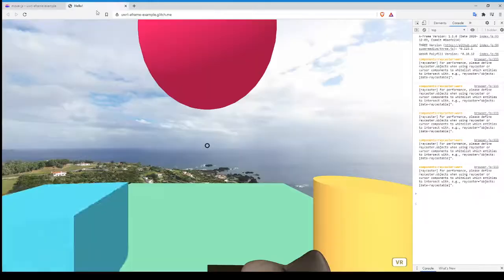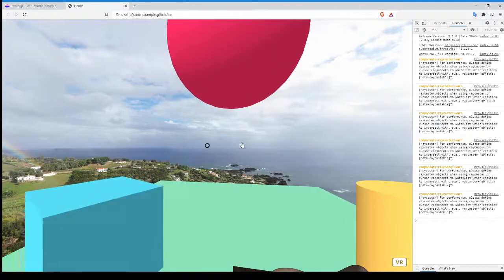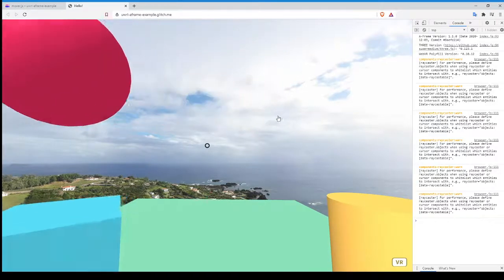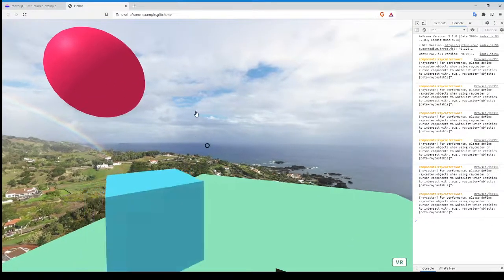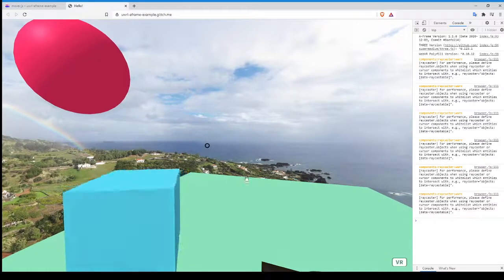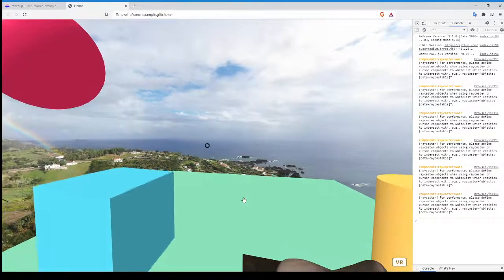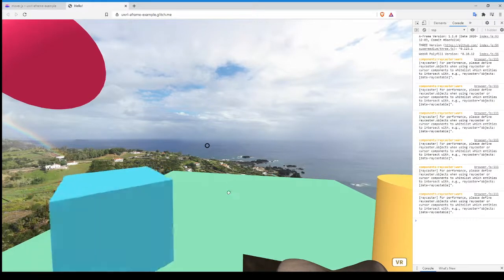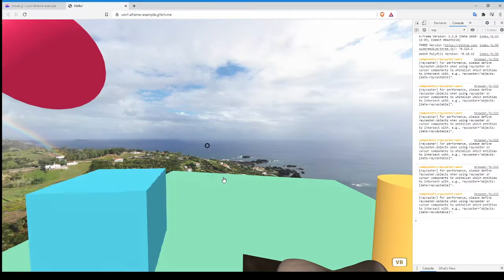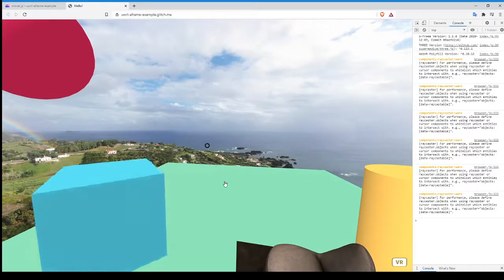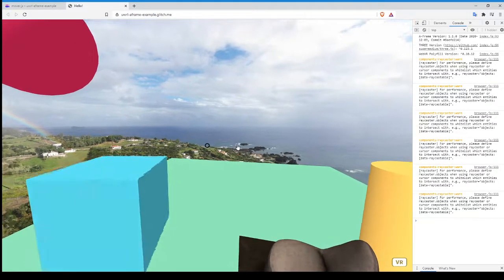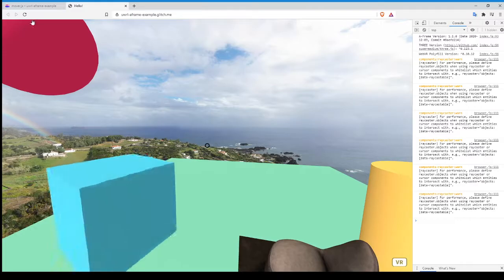We can come back to the file here, and when we click on the sphere, it still does its little wobble and moves off in the distance, because we still have that click event that we're listening for on it. It just has another event listener on it as well. And so we have this click event that we're listening for on the plane, but when we click on it right now, nothing happens. That's because when an event is created from another object in the scene, the event bubbles up through the hierarchy.